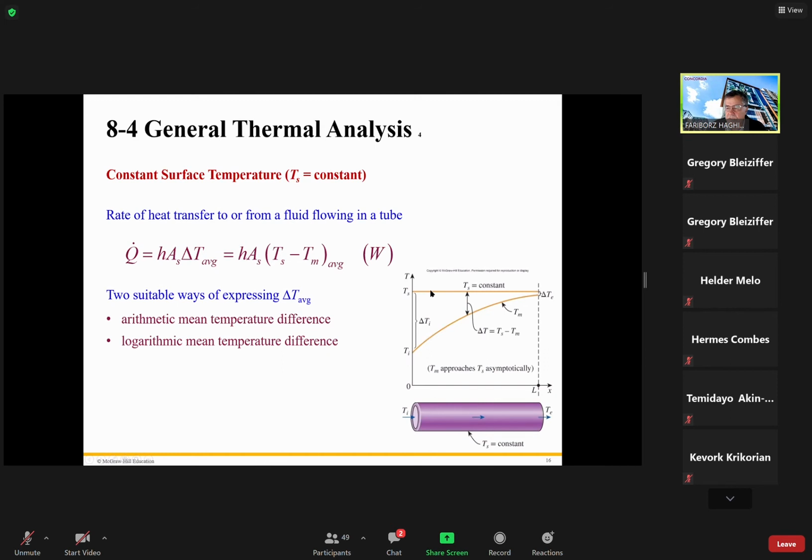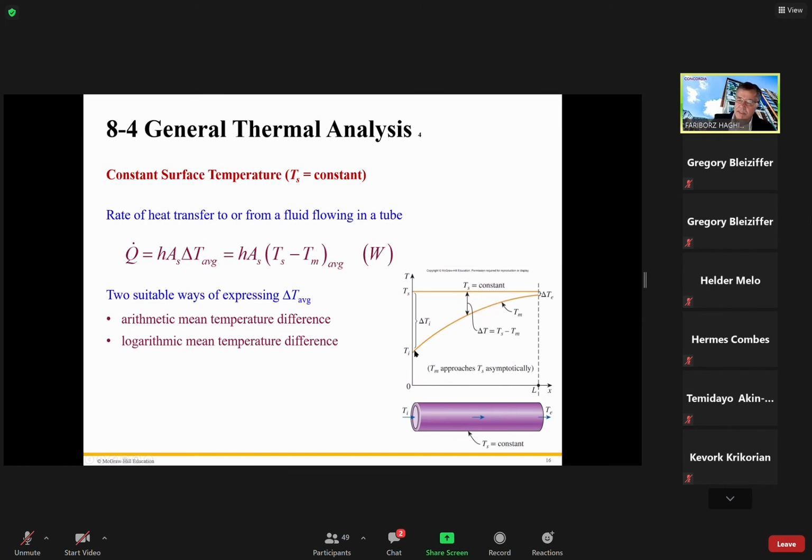Therefore, when I said arithmetic, it means simply, look at here, in this scenario, the temperature of the surface of the pipe is constant along the pipe. From here all the way, the temperature remains constant. Again, I told you the case that we can assume we have a tube and there is some boiling water poured on the surface. Therefore, we can assume the temperature everywhere is 100 degrees. Or we assume there is vapor coming here and starting to condense. Therefore, the temperature is 0. Therefore, the temperature everywhere along the pipe, again, we're talking outside, is constant.